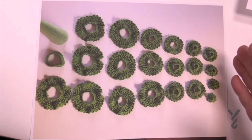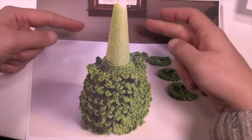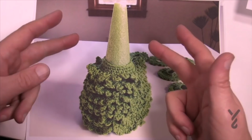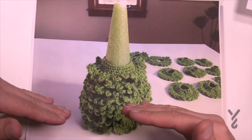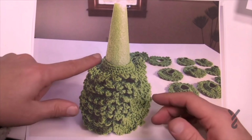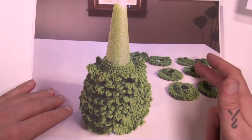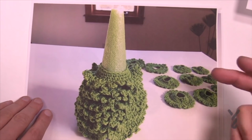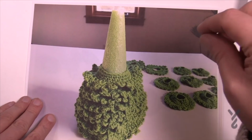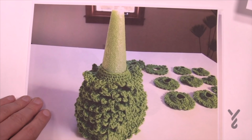Once you're satisfied with that, and depending on the size cone that you're working on, all you're going to do is take these motifs and slide them down the cone. When you slide it down, you're going to notice there's a bit of friction to it. You don't want to jam it all the way down. You just want to rest it and see where it's going to naturally go, because if you push it down too far you might end up with a gapping space right at the top. So just be patient with that, and you're going to notice that it gets really quite pretty. The second last one is going to sit right on top of this, and then the last one is right on top, and you're just going to use a straight pin in order to hold those down, or you can use some hot glue if you're feeling very adventurous.